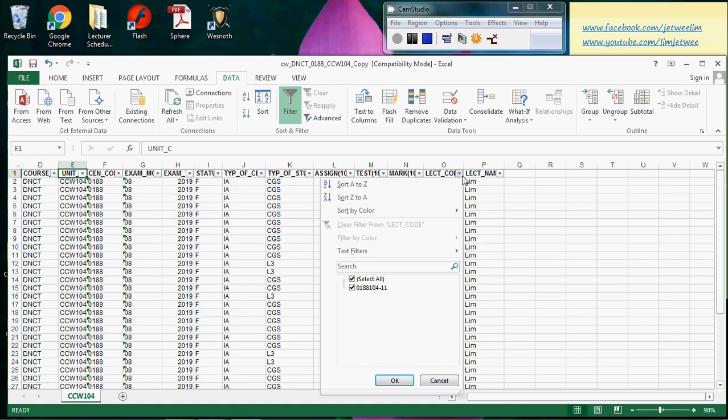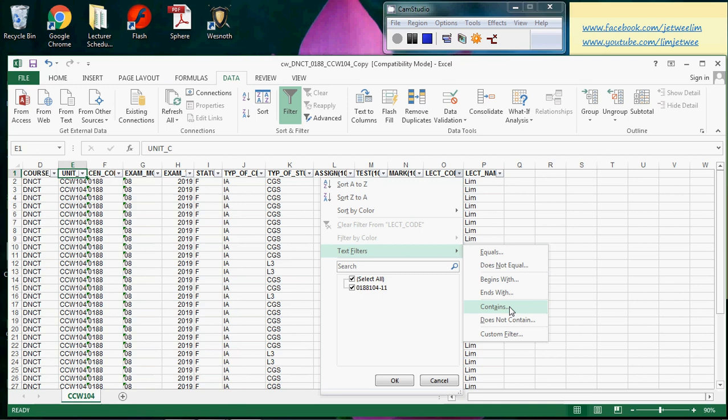But what I would like to point out is there is a filter right on top of the normal search or sort that we do most of the time, that will change based on the data that you have. In this particular column, I actually have a text filter, which is not very interesting because right now it only has one piece of data, which is my code. But look at the features that we have here. You can begin with or end with a particular text or letter, or search for some content.